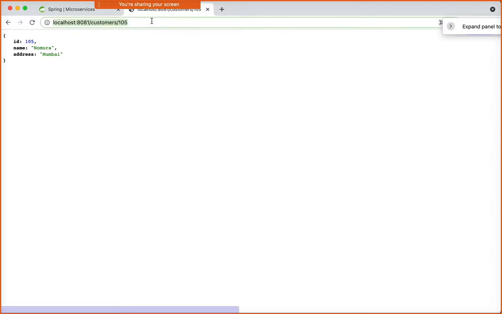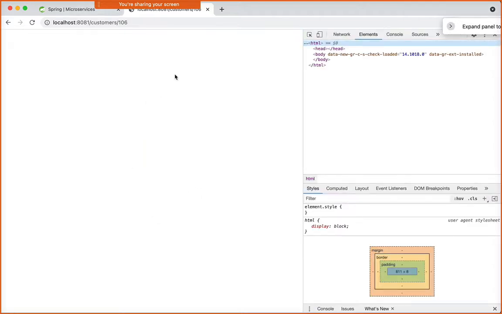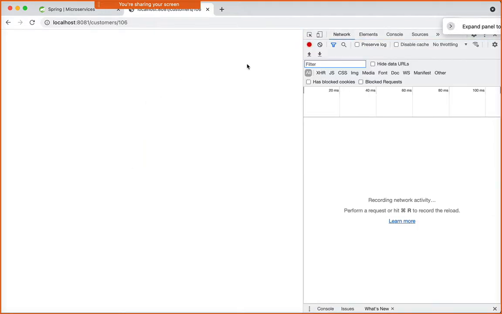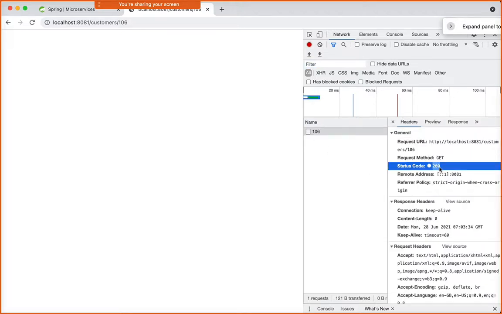But what if I give something which does not exist? If I give something which does not exist, you see that I get nothing, and let me refresh this. I get nothing, and I still get the status as 200. This is not the way the front-end application would expect the API to work.